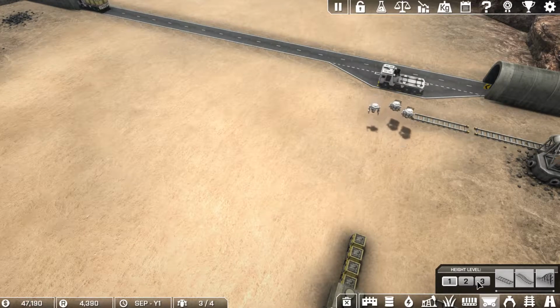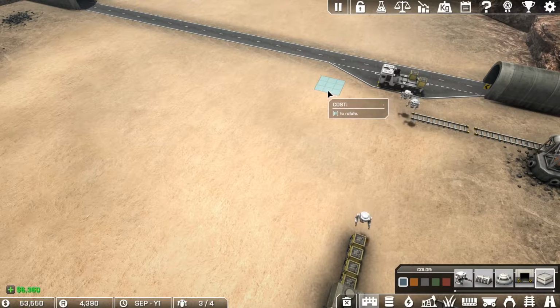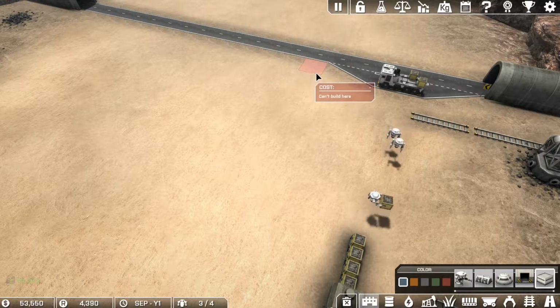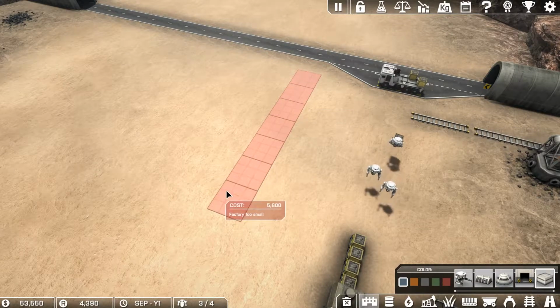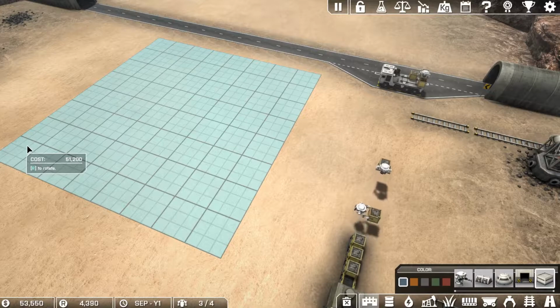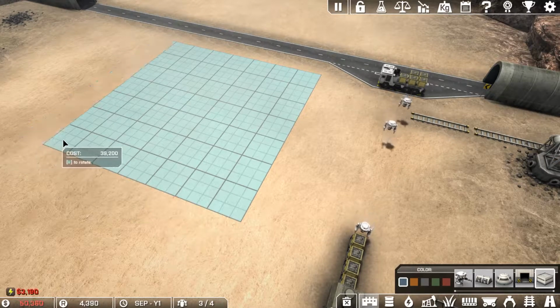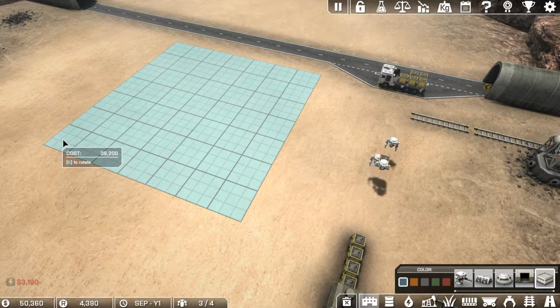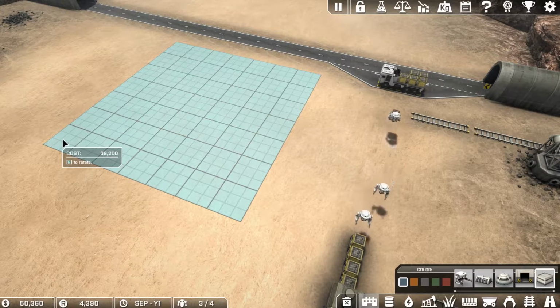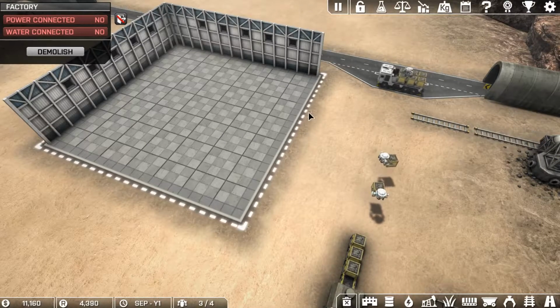Let's pop you down there for now. And I think I want my factory just about here, and just give ourselves a reasonable amount of space. What's that? 1, 2, 3, 4, 5, 6, 7, 8. Let's go down to a 7 by 7. I'll do a 7 by 7 factory, relatively compact.